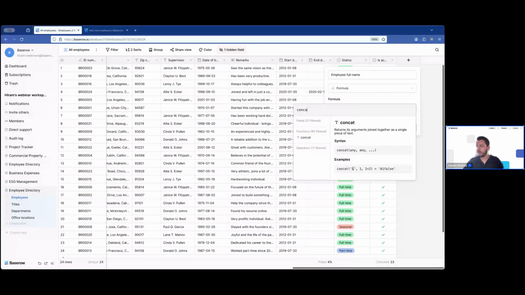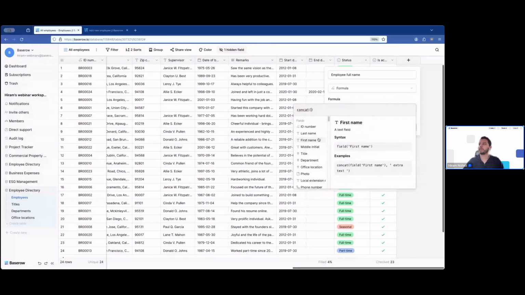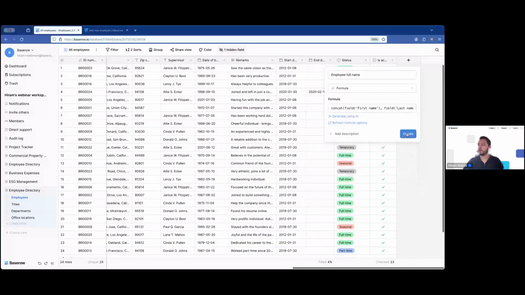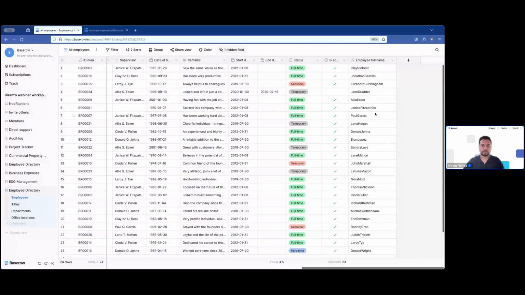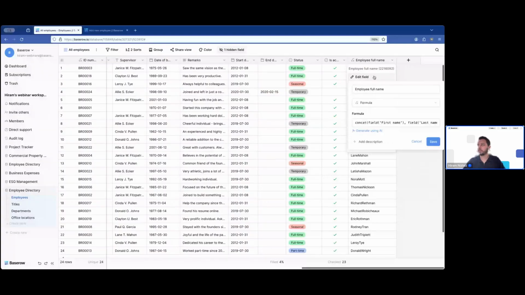If we concatenate A1 when it goes to A1 false. Okay, so I just want the first and the last name. So let's concatenate the first name, comma, the last name field. No errors, that's good. Now you'll notice something weird about this, which is that there's no space in between, right? And this is because the formula is respecting exactly what we wrote. So we have to be very precise with what we're asking for.